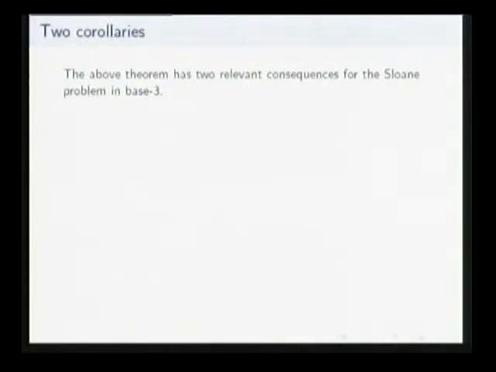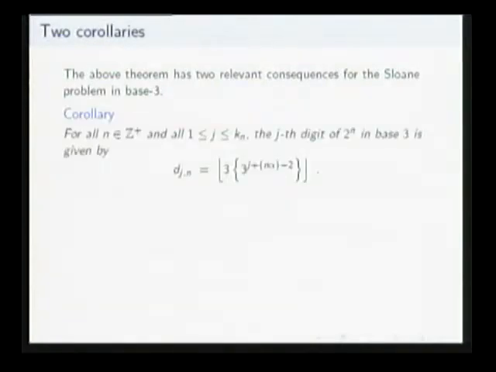So what are the arithmetic consequences of the fact that you have this dynamics? I'll give you two consequences. One is nice to look at, but it's completely useless. The second is a probabilistic version of Sloane for base 3, which is the thing I was telling you about. The first corollary is that when you look at that table of powers of 2, and I'll give you a longer table in a moment, and you look at the expansions in base 3, you have a formula to tell each digit in that table. If I ask you what is the 10th digit from the left on line 800, you can tell me exactly what it is if you can do this calculation.